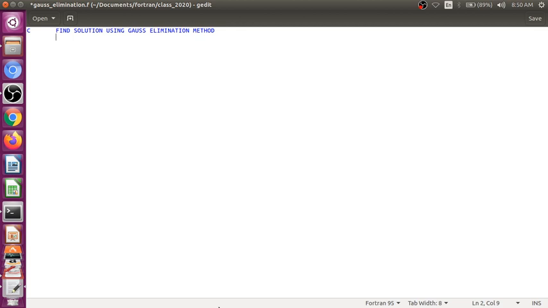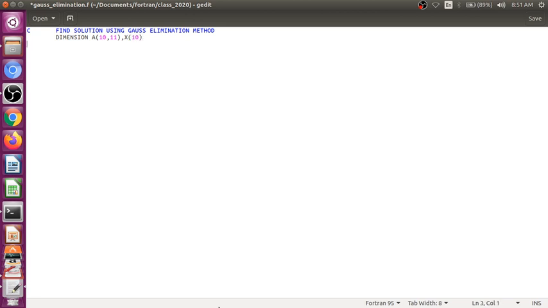Now we have got the two matrices. First is the A matrix, another is the X matrix, the unknown matrix, because we have augmented the B matrix with the A matrix. Since we will be dealing with an array, we need to first declare the dimension of the system. So dimension, I write A, then 10, and 11, because we will be adding one more vector of B. At most, if the A matrix will be 10 by 10, then B will naturally be one increment of that. So my augmented matrix will be 10 by 11. So A(10,11), and I write X, the unknown matrix, of 10.